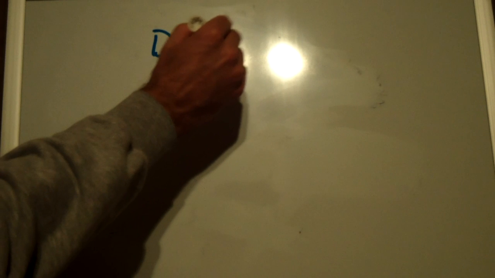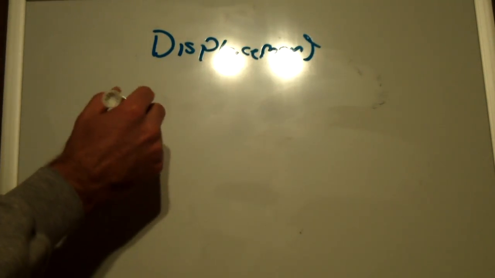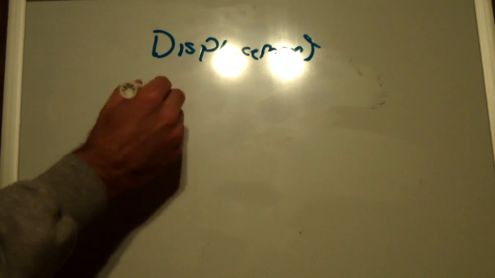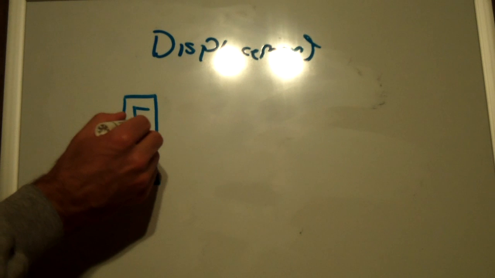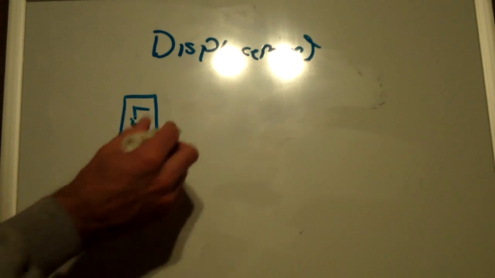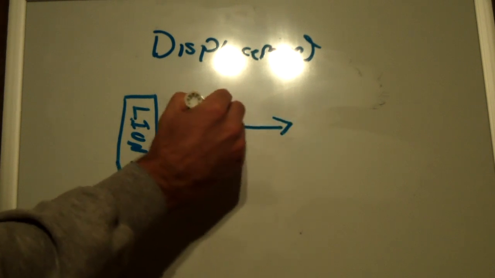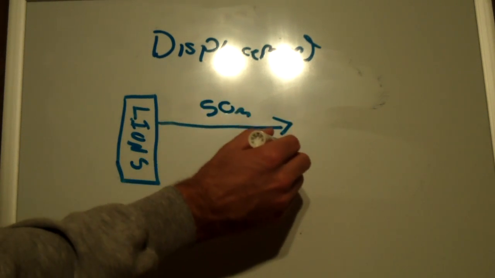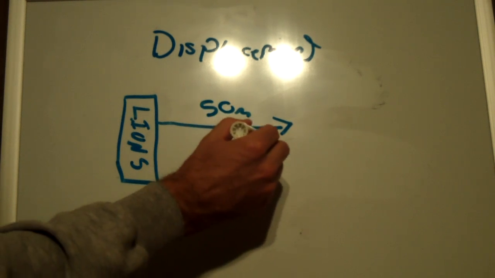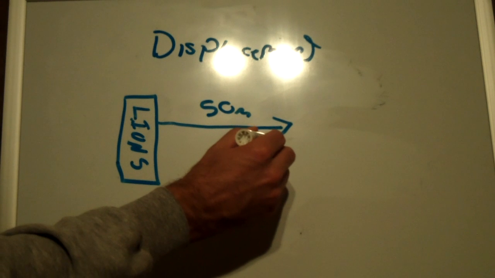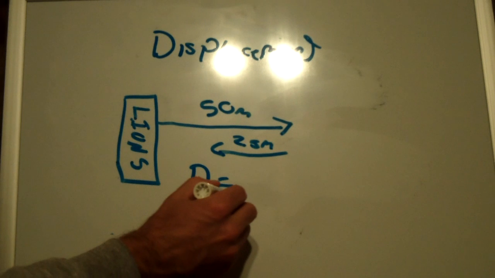Alright, so the last thing I want to discuss is displacement. We talked about displacement today, and we talked about it a lot throughout the semester. Displacement, basically, just to sum it up for you guys, is we have our starting point, let's say the end zone. We go out to the 50-yard line. Alright, we'll use meters here. We go 50 meters up and then 25 meters back. It's not total distance, it's displacement, so we're closer to our starting point, which is the end zone. So we've displaced 25 meters, alright?